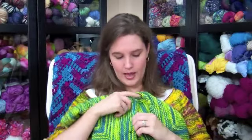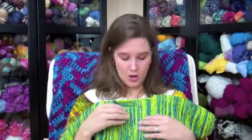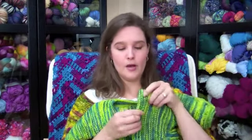On this pattern, I do like the fact that they tell you to put the buttonholes on both sides. You have buttonholes on this side and you have buttonholes on this side. And then when you decide if it's going to be for a boy or a girl, and I don't even know what side the buttons are supposed to be on for a girl or a boy, whatever side you put the buttons on, you just put the buttons right over that buttonhole, sew the buttonhole up, and then it will be perfectly in alignment with the buttonhole on the other side. Or you could do it the other way. I think that's kind of neat. And actually, I would probably do that with all my sweaters, because then I know where to put the button. I don't have to try and figure out where to put the button. I would just make sure the buttonholes are on both sides, lined up, and then I can just put the button right over that buttonhole. So that is finished object number 2.